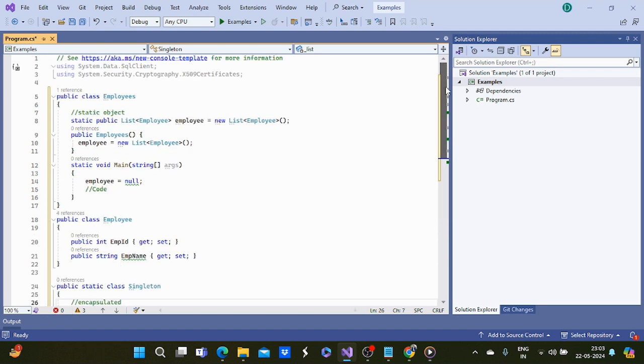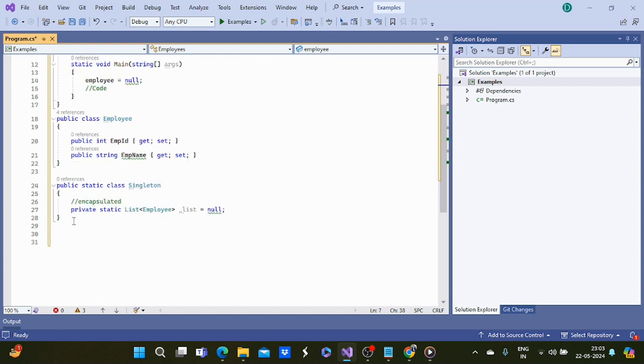So the static object is going to create this object. Okay, the static object creates this object as a static. It is going to ensure, or if we say it is going to create, only one instance for class employee, but any developer can change this object. Okay, or by mistake they can change this object value. So the singleton class will ensure your list employee object is encapsulated, and no one can directly change this object as it is a global instance. So it will not be changed or used by any other developer.